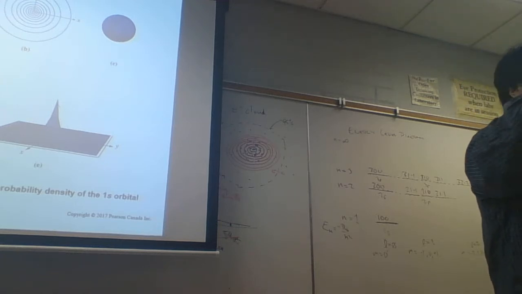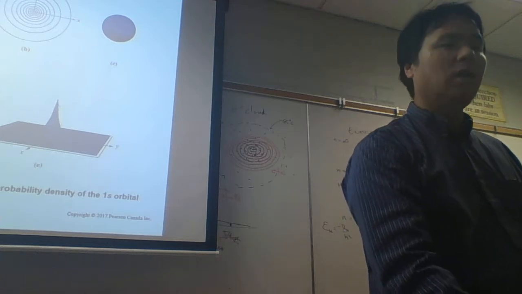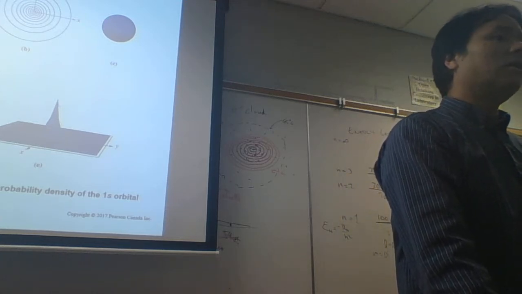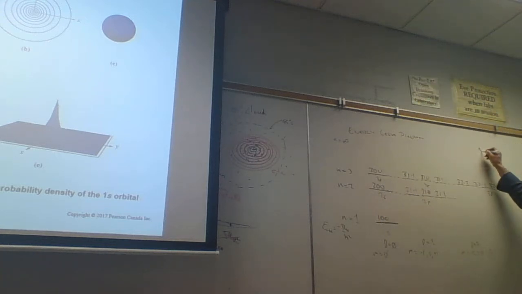You should be able to tell me. Well, what about the Heisenberg uncertainty principle? Doesn't the Heisenberg uncertainty principle apply to all matter? It does apply to all matter. But the Heisenberg uncertainty principle says that uncertainty in x times uncertainty in the energy is going to be greater than or equal to, the smallest it can be is, what is it, h over 4 pi?